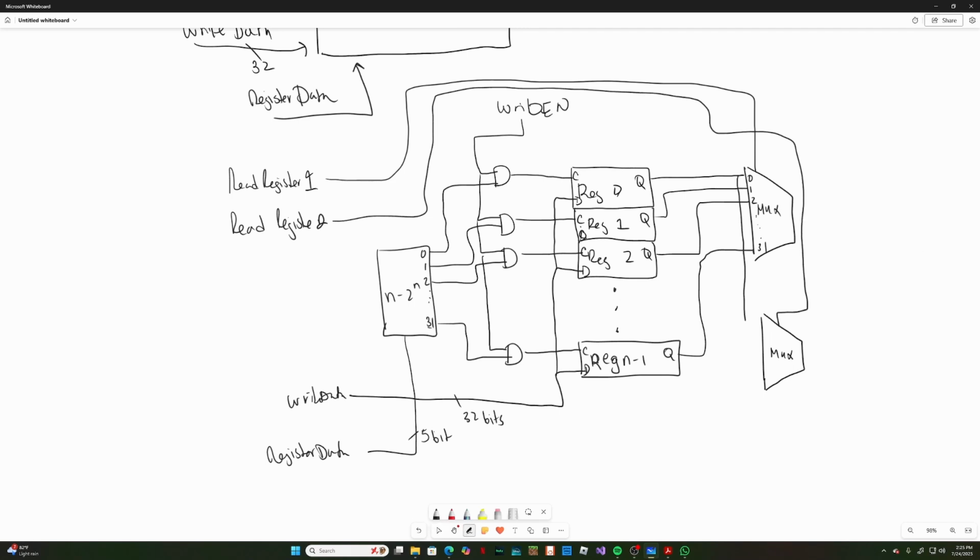The inputs are going to be the same. Gotta be careful here. And this is going to be my output 1. And this is going to be my output 2.